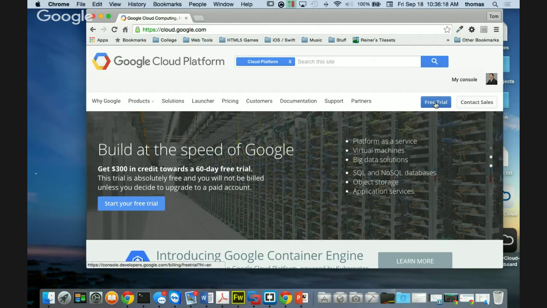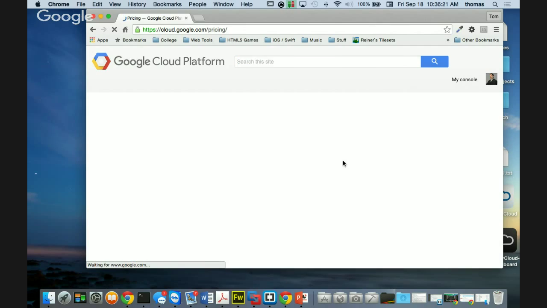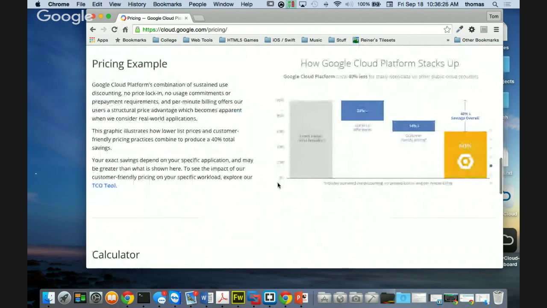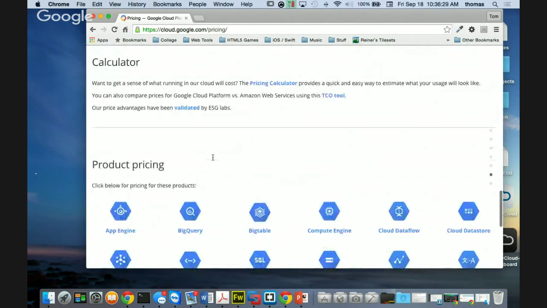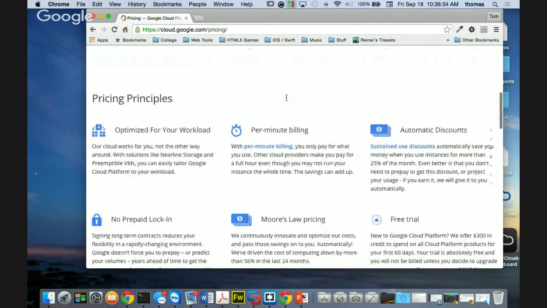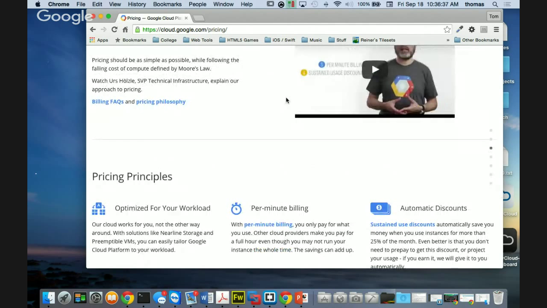You'll notice they have a free trial available to you, and there's also some standard pricing for some of their websites. They talk about how their pricing works and their model, and they have a calculator for what you want to do, and different products that you can run on Google Platform. That includes things like a SQL server for a database, your web app server itself, other application servers, business intelligence, machine learning. All kinds of other stuff that you can put on these platforms to run constantly in the background. This is the way we go here. This is the future, and this is the current leading edge stuff we do.